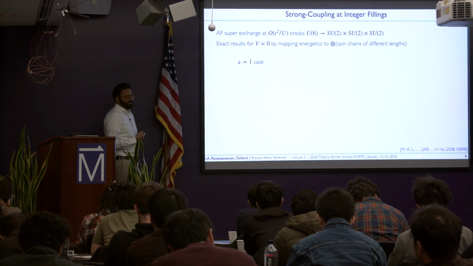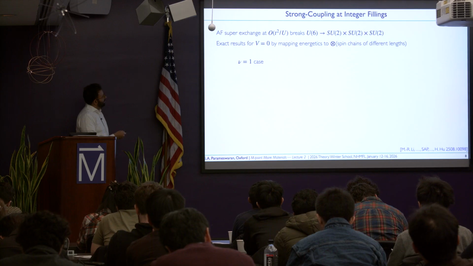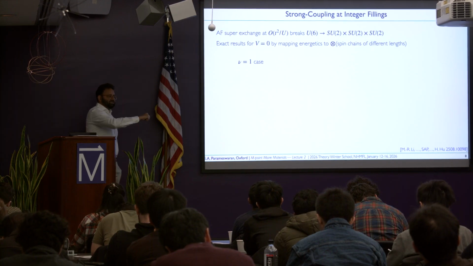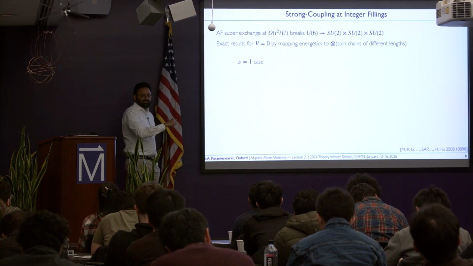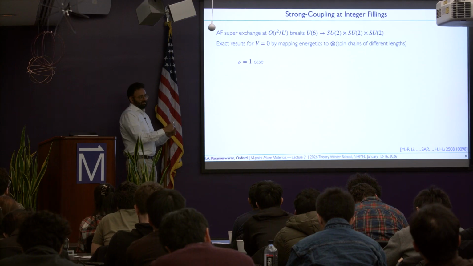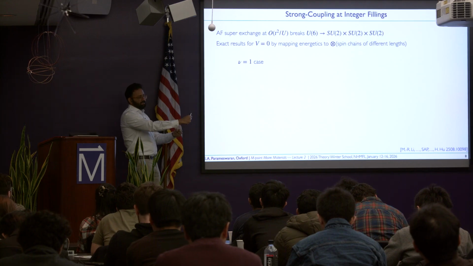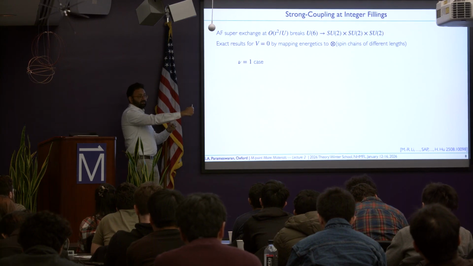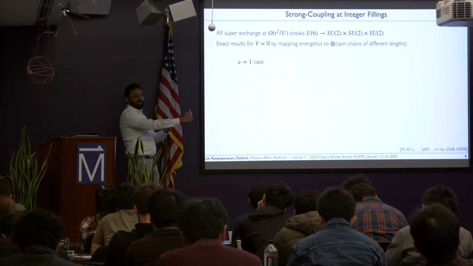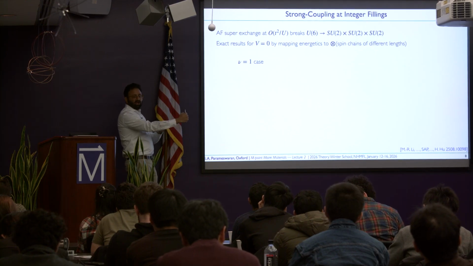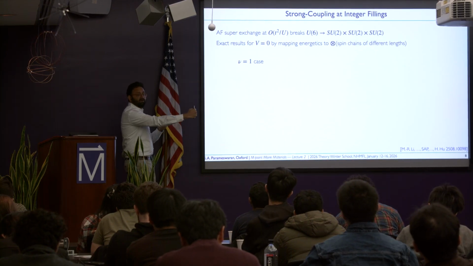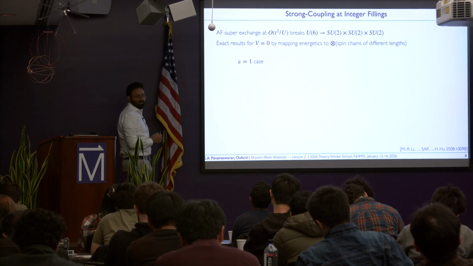And it turns out that intuition means that we can play a game of drawing down bonds of certain colors, so at a given filling, and saying if there's an electron at a particular filling, it can couple to other electrons only if there's another neighbor at the site. If there's an electron of a certain color here, let's say at nu equals 1, on the next site, it can only couple to an electron by Heisenberg exchange if that site also had the same color electron. There's this sort of color degree of freedom that tells you how far an antiferromagnetic bond acts.